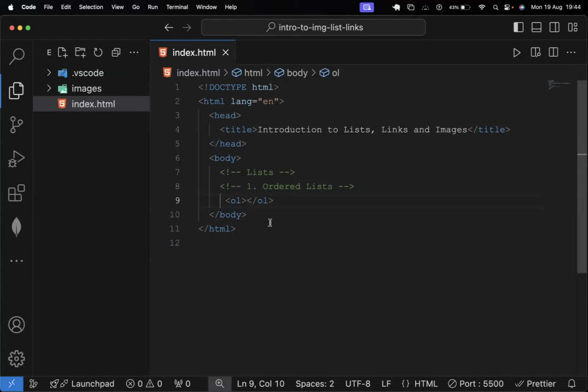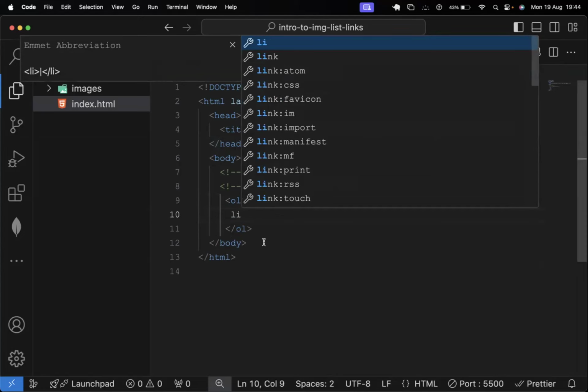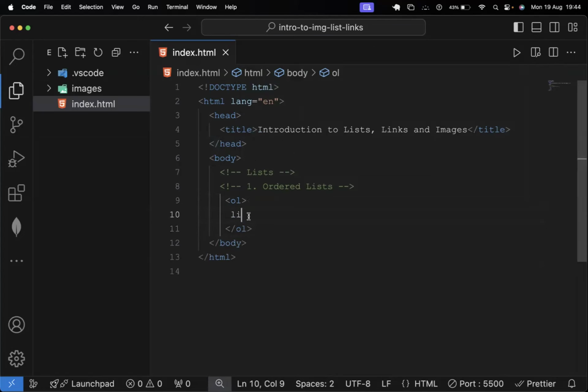The content can be raw text, or it can also be other elements. So this is one of the elements whereby we should always have some nested elements. The nested elements are list items, LI. So list items, this is where our item texts are written.